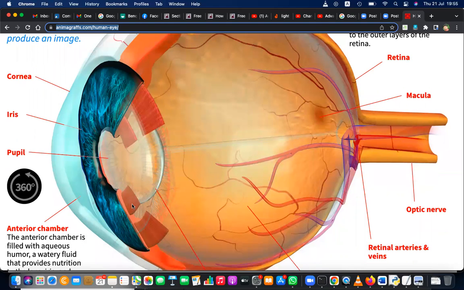Iris is unique, right? Your iris is not similar to my iris. It has uniqueness, therefore it is used in computing as an authentication mechanism, like a fingerprint. Some people believe iris is even better than the fingerprint.